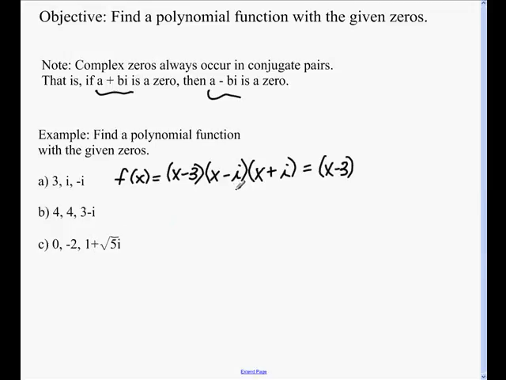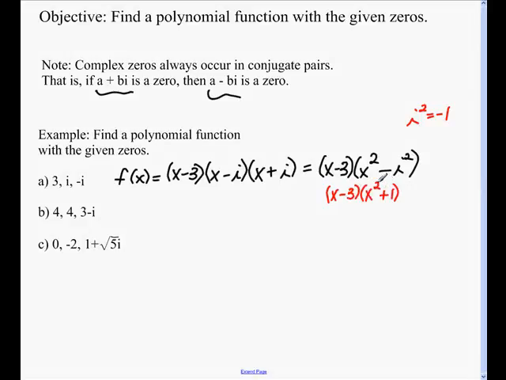Now if you wanted to go further, you could actually multiply this out to get the exact polynomial. x minus i times x plus i, those are the difference of two squares basically, a plus b times a minus b. So if you multiply those out, you would get x squared. The outer is plus i and minus i, which eliminate each other. And -i times i would be a -i squared. But remember, a key thing, that i squared is simply -1.